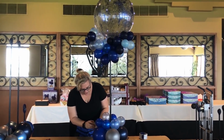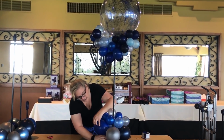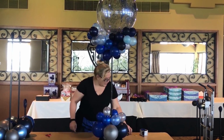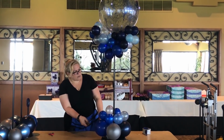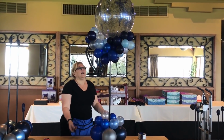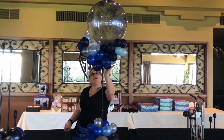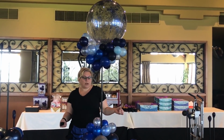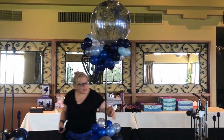Here we're going to just tuck it in and attach it to the base plate right there. And the setting I want it on, this one has different settings, I want it on the jumpy light setting. All right, so there you go. Here we have a glitter and lights organic bubble centerpiece. I hope you like it.